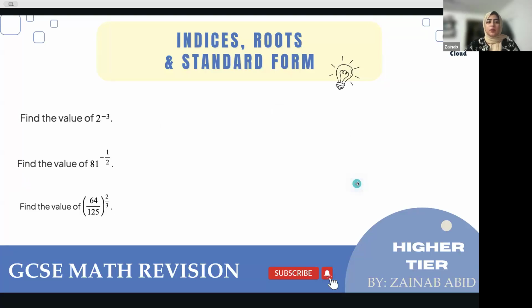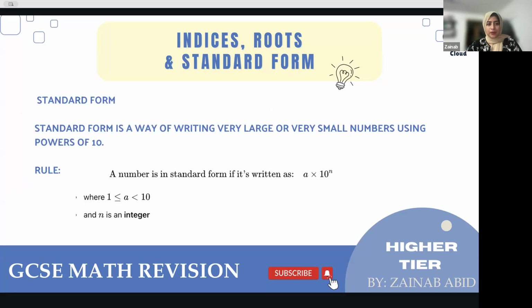Okay, the next thing we will look at is standard form. Standard form is basically a way of writing very, very large or very, very small numbers as powers of 10. Some numbers are really, really large, like if you were measuring the size of the universe or something huge, it's going to take a long, long time to write out all the zeros at the end, so we'd write it in standard form instead. Or if you're looking at the size of atoms, protons, neutrons, they're going to be really, really small, so we're going to write it in standard form.